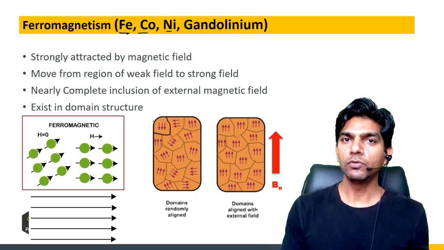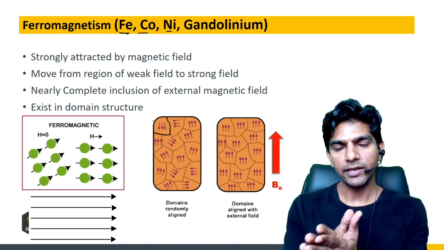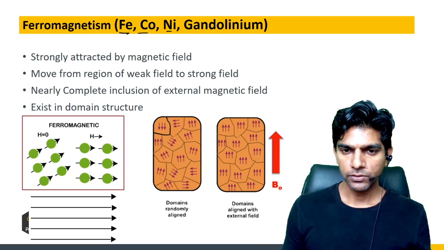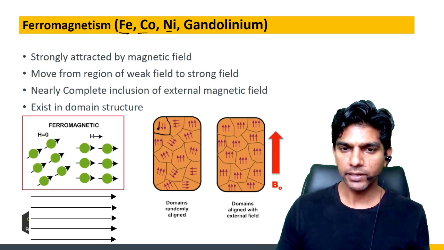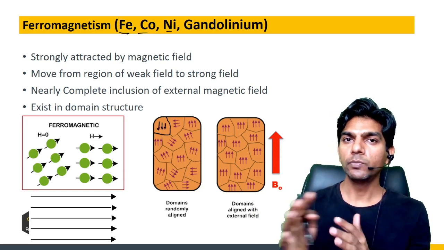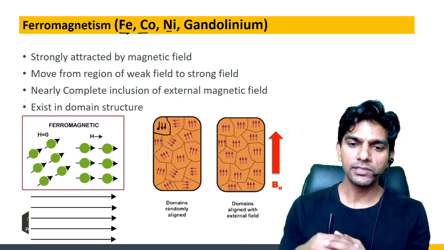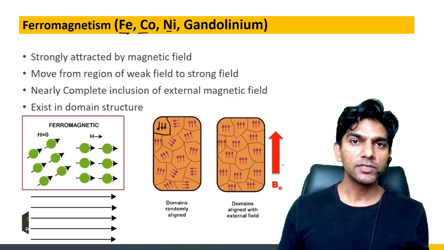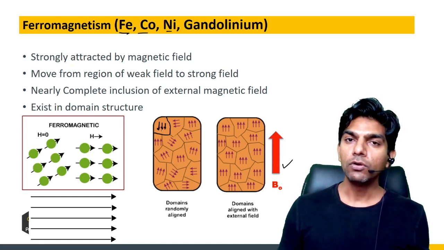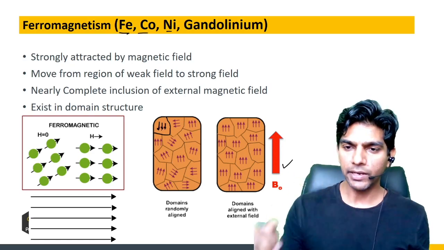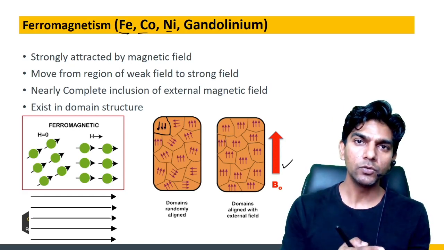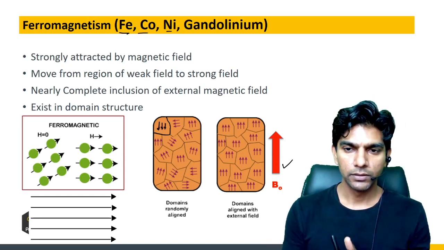In individual domains, the different atoms interact with one another and all are pointing in the same direction. So different domains have some net magnetic dipole moment, but all domains are pointing in different directions. So overall there is no net magnetic dipole moment. But if we have some external magnetic field, then all domains will tend to align in the same direction, and then there will be an amalgamation of domains into a single giant domain, right?